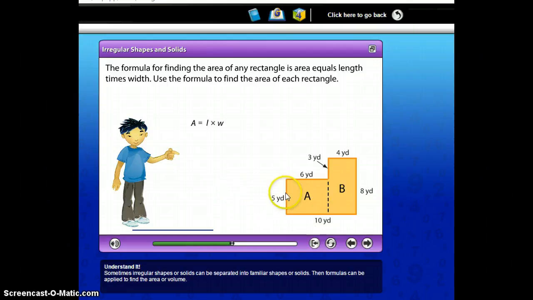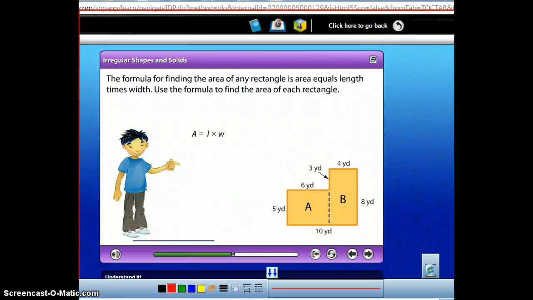Okay, so rectangle A, length, and this is where some people get confused. They'll say 10. Why is it not 10? Claire? Because they split it up, so B is part of that square. So part A is not really 10 there. You're right. They divided that. The 10 is for this whole thing. So do not use 10.